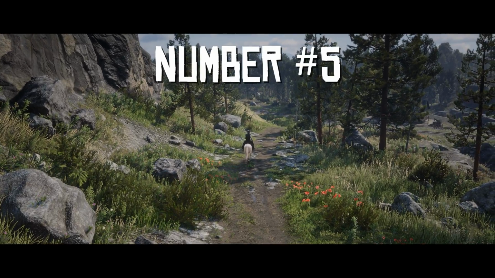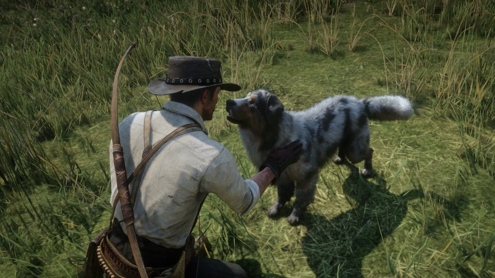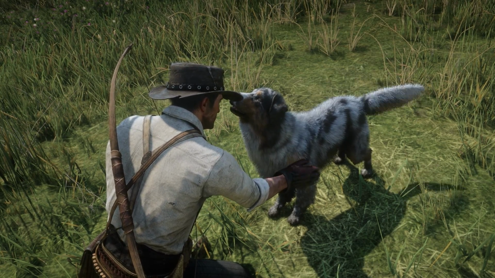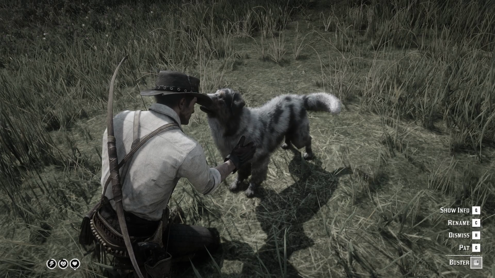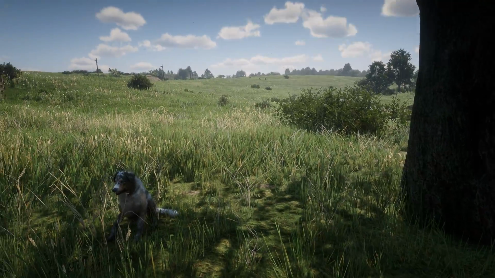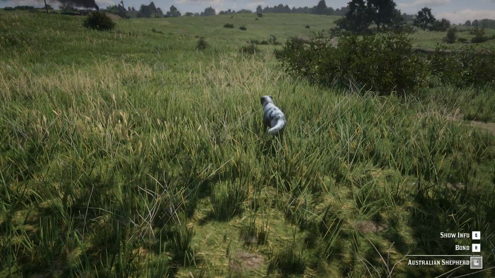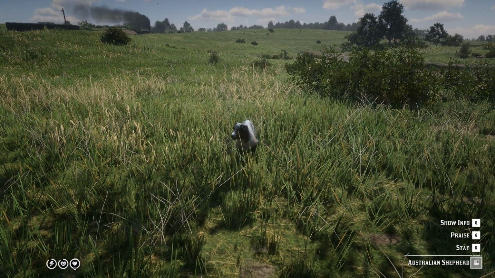Number 5. Dog Companion. Now, this isn't strictly horsey, but if you ever wanted a dog companion, I have the dog for you. I meant to write mod, but I put dog, but we're gonna roll with it. When roaming the world, if you find a dog you like, go up and pat it. After that, you should see a bond prompt. By bonding, the dog will be yours.